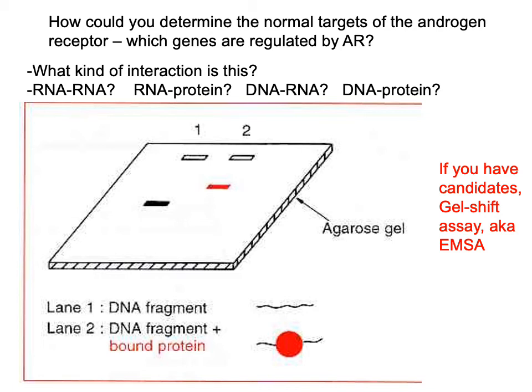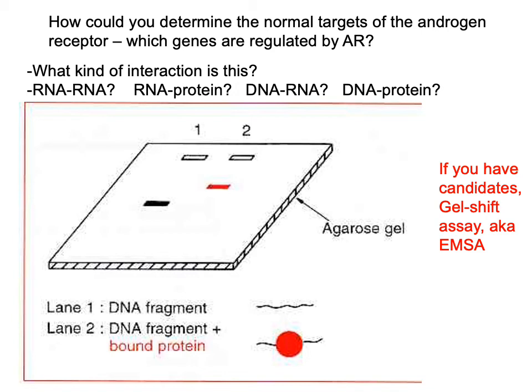In lane 1, you can see the wells at the top of the agarose gel, and in lane 1 you have just the DNA fragment that has been run in that lane. In lane 2, the DNA fragment has been incubated with the AR protein, and if the protein binds the DNA fragment, you literally see a shift. In this case, they've colored it red, but you see how it has a higher molecular weight. It's closer to the well. It does not have the same size because once that protein binds the DNA fragment, it's a larger molecule. So if you see a shift like that, it tells you that your protein did in fact bind the DNA fragment that you had as a candidate.